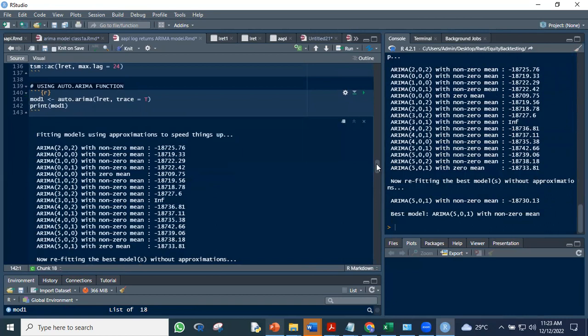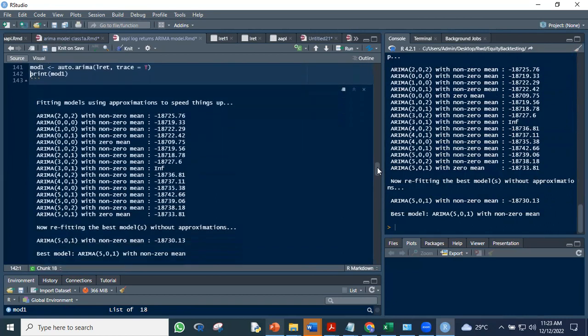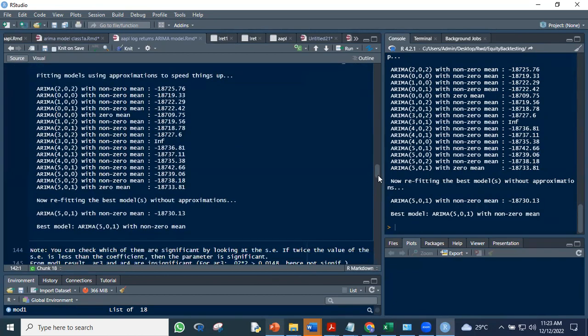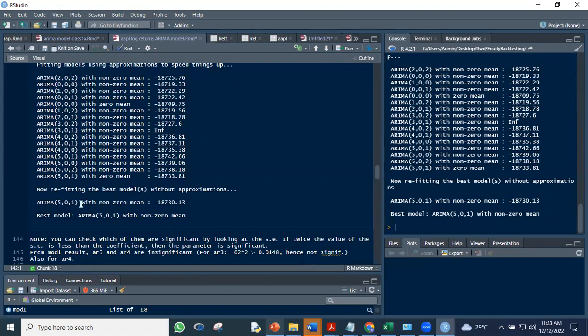Initially it used certain approximations to come up with the best model, and afterwards it will refit the model, and it's suggesting an ARIMA 5,0,1 model.